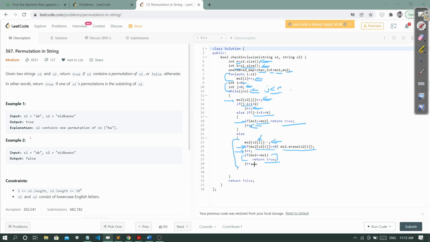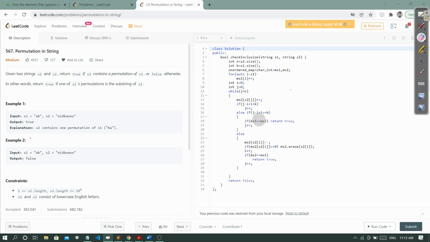If equal, then return true, and then increase the window. If the loop finishes without returning, then it means that no permutation of s1 exists in s2, so at that position return false. I hope you all understand this problem statement as well as the algorithm that I have discussed.